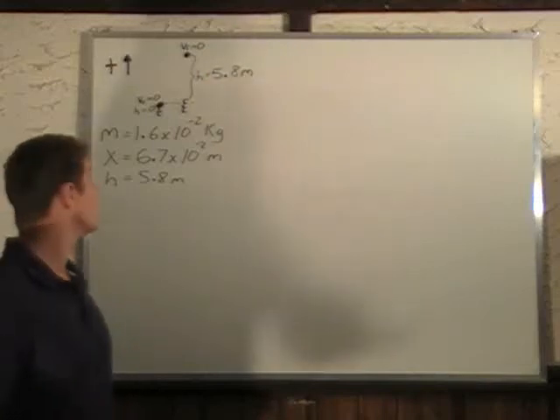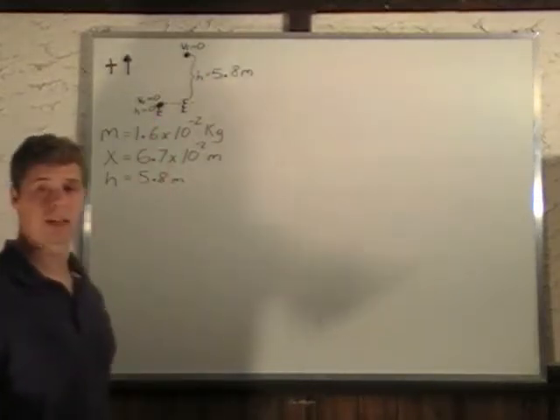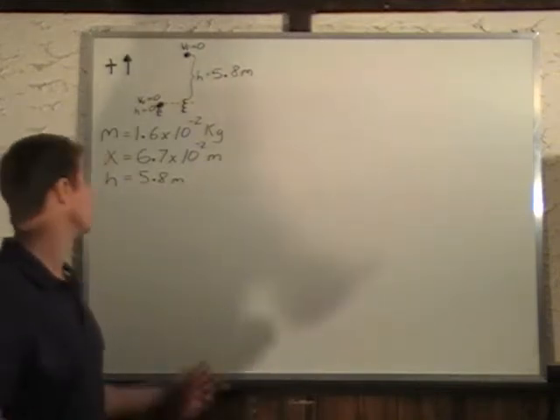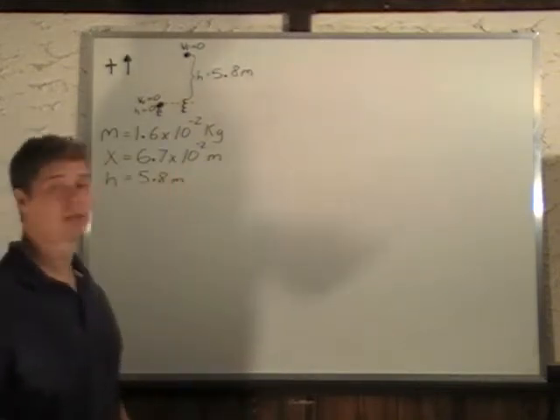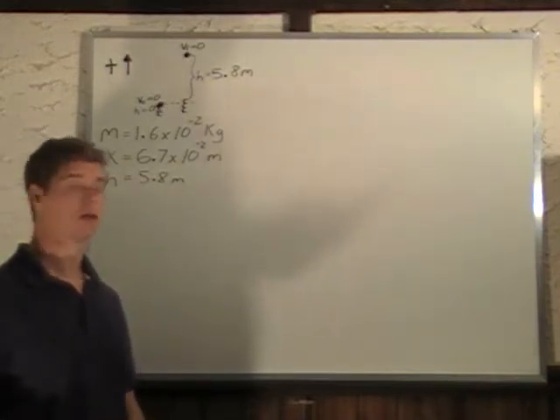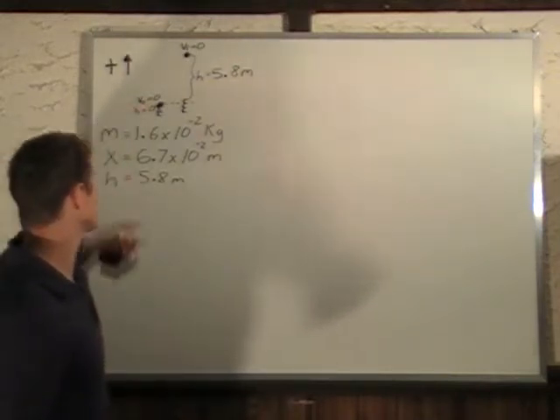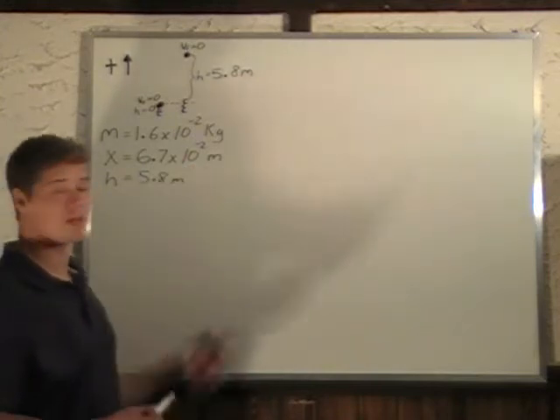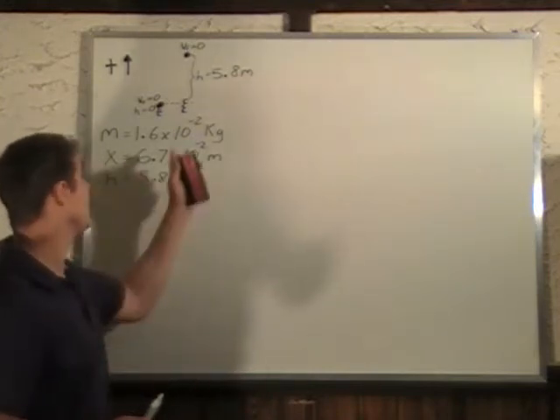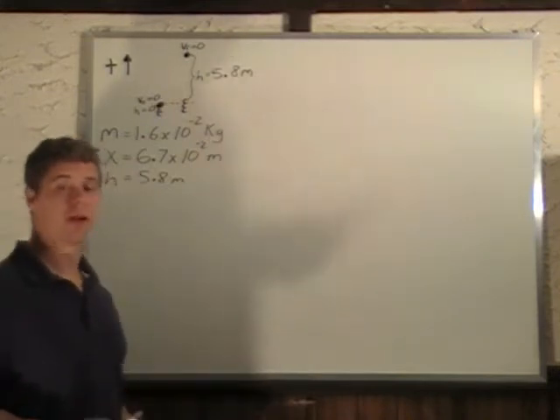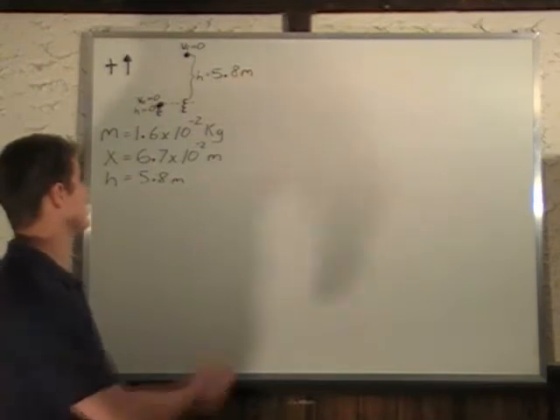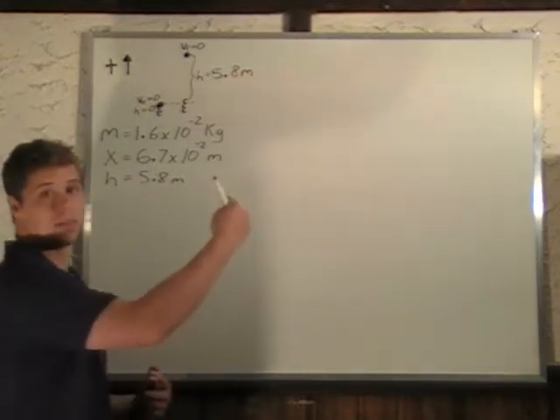Okay, in this problem, we have a ball bearing that's placed on a spring and it's compressed. And then we let the spring go and the ball flies up. We want to be able to calculate the spring constant given the mass of the ball bearing, the distance that the spring is compressed, and the height that the ball travels. So right away I can tell this is going to be a conservation of energy problem because we're given a spring that's compressed and a height that the ball goes.